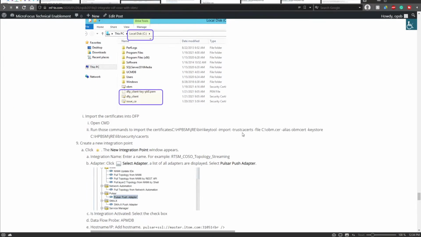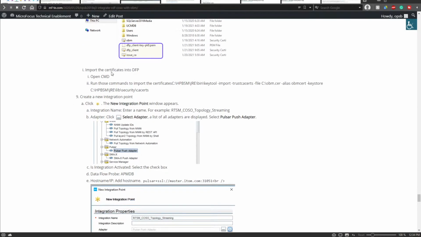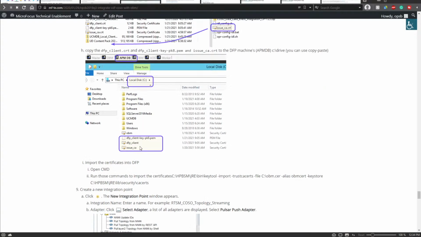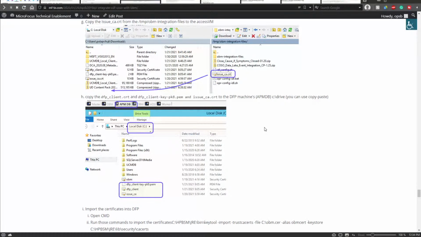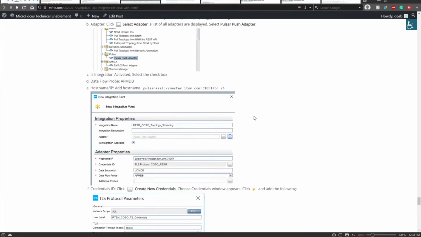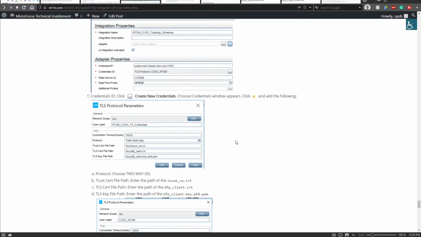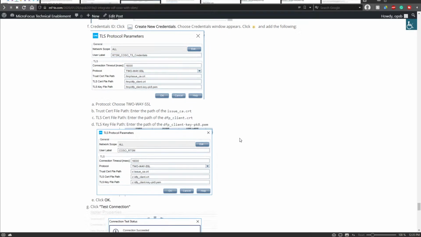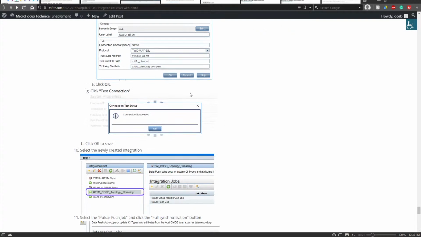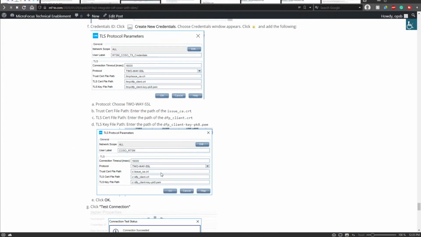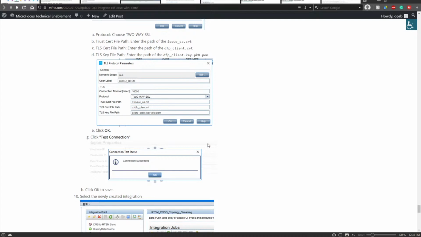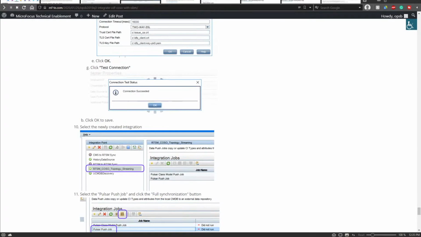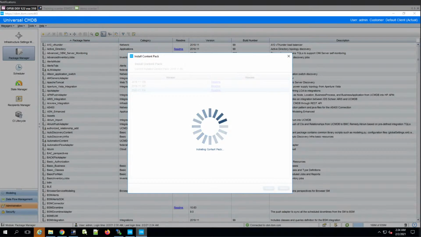And then in the data flow probe, in the integration point, I'll specify where those files are located. So basically, I'll generate a bunch of certificates, put them on the data flow probe file system, and then configure an integration which says that all those files sit in the C drive of the data flow probe, and then it would just grab them and connect, and everything will be fine. This is what is intended by this procedure.